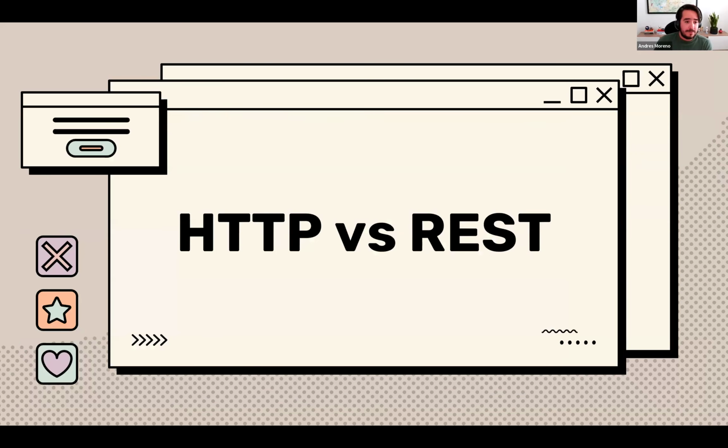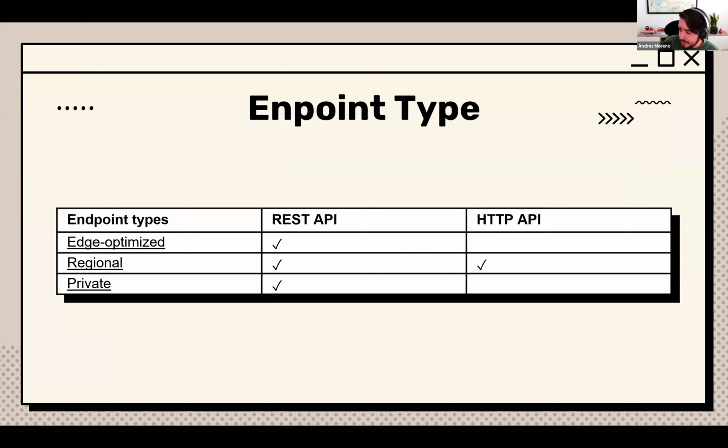But what are the differences, right? There are these two offerings within the same service. I have here in the slides, just for reference, the full list. I'm not going to go through the full list because there are several differences between these, and it would take me an hour and a half to go through all of those. So I'll just highlight a few.